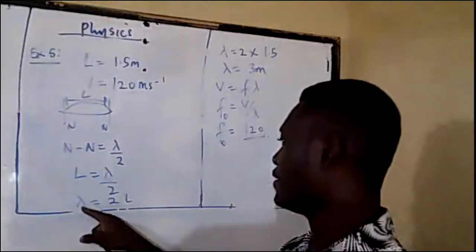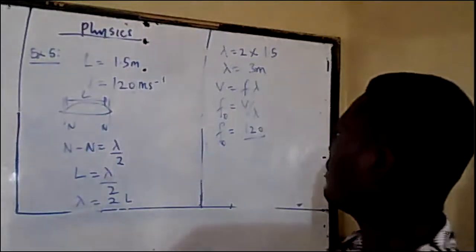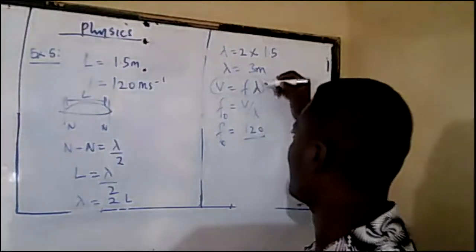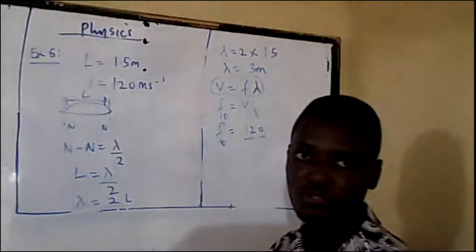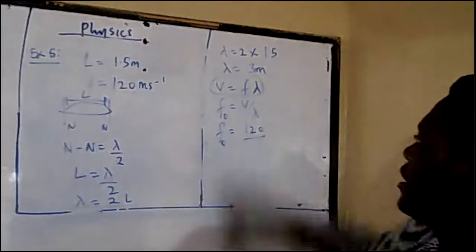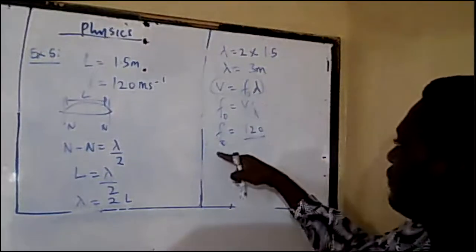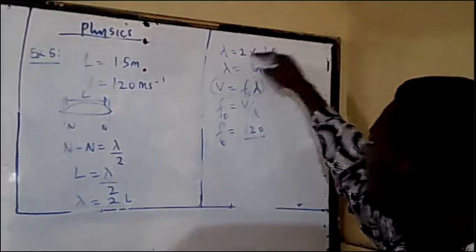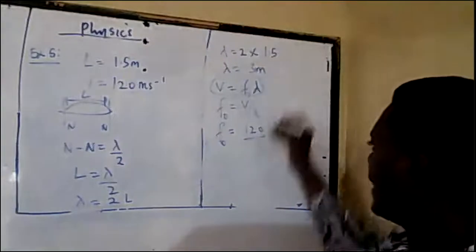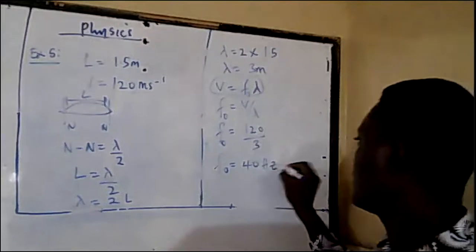That's half wavelength, which is lambda over 2. When you cross multiply, you get your lambda. Why are we always getting lambda from 2L? Because the formula for wave does not have ordinary length, but is in terms of lambda. So you need to convert that ordinary length given to you to what? To lambda. So that is what we are doing here. And if we make F the subject of the formula, we are going to have V over lambda. So F naught will give you 120 over 3. We didn't convert this one because it's in meter, not centimeter. So when you multiply, you get 3. So your F naught will now give me what? 40 hertz. But that's not all.